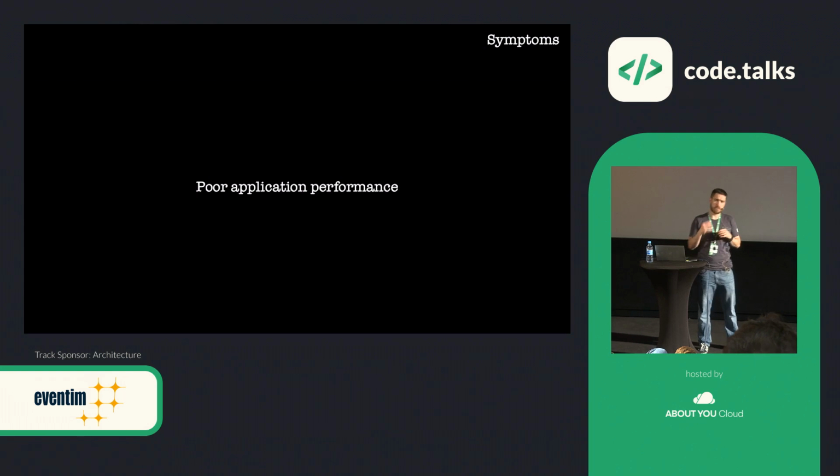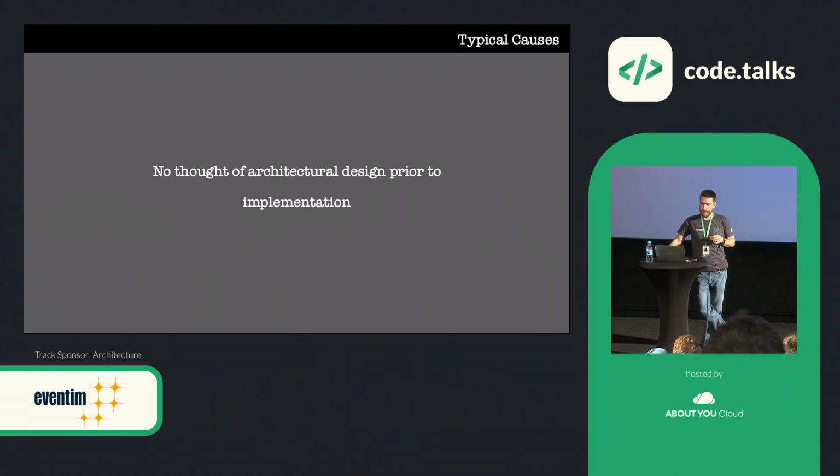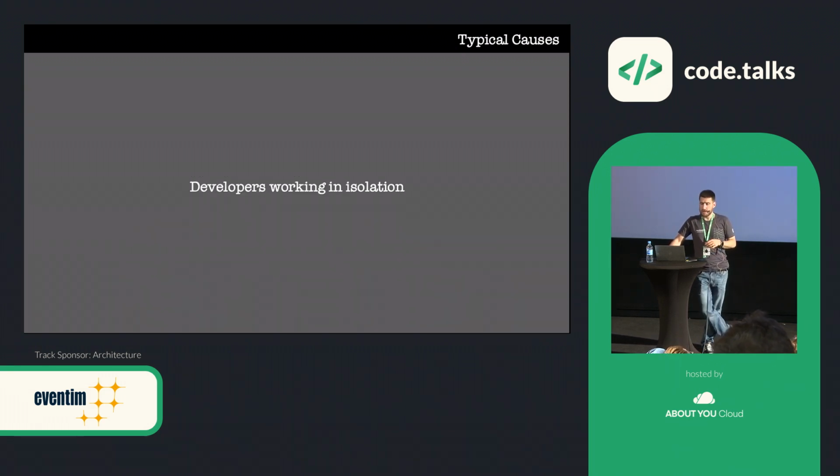And the application performs badly. So causes of that: programmers that don't know object-oriented programming. No actual mentoring, no code reviews, the tendency just to go, all right, let's merge it in, we need to release it quickly. No actual thought of architectural design before implementation. And developers, again, these lone wolves just not talking to each other, working completely isolated.